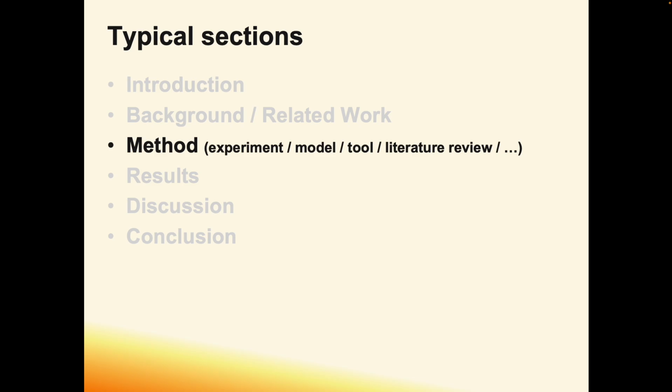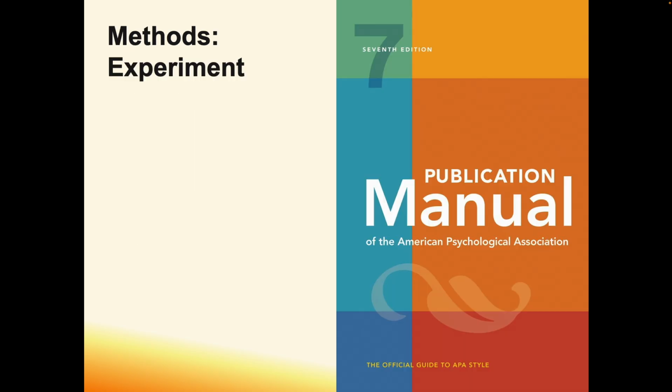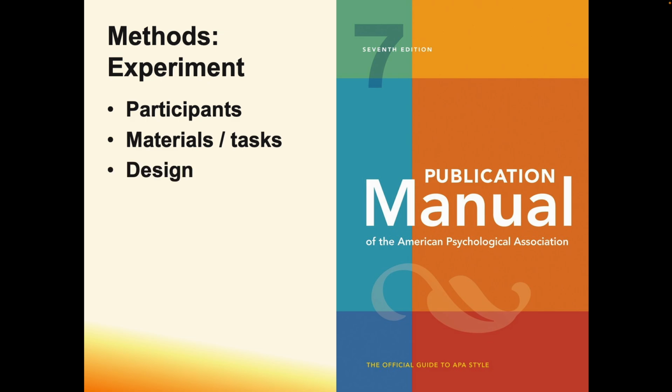How a method section is structured differs a lot between studies, but here are some of my preferences. For a psychological experiment, I recommend looking at the American Psychological Association publication manual. I typically have the following subsections: the participants, who took part in your study, what are their characteristics; what materials did you use, what types of computers or simulators, what types of tasks did you run on those materials; what was the design, what is the thing that you manipulated in the experiment, was it between subjects, within subjects, how did you control for certain things; what's the procedure given your design, given your task, given your participants.